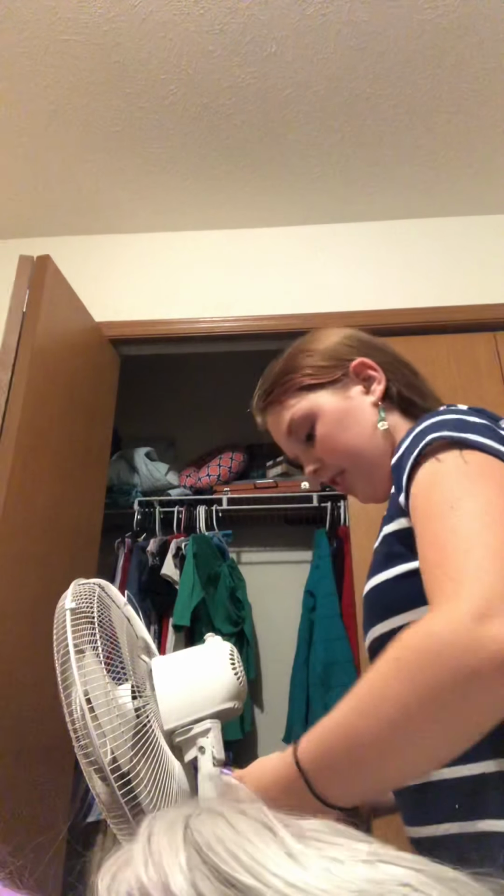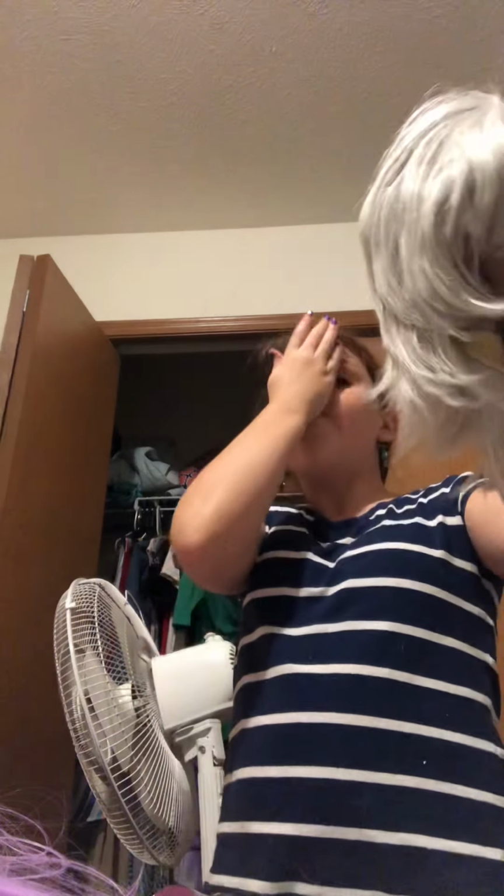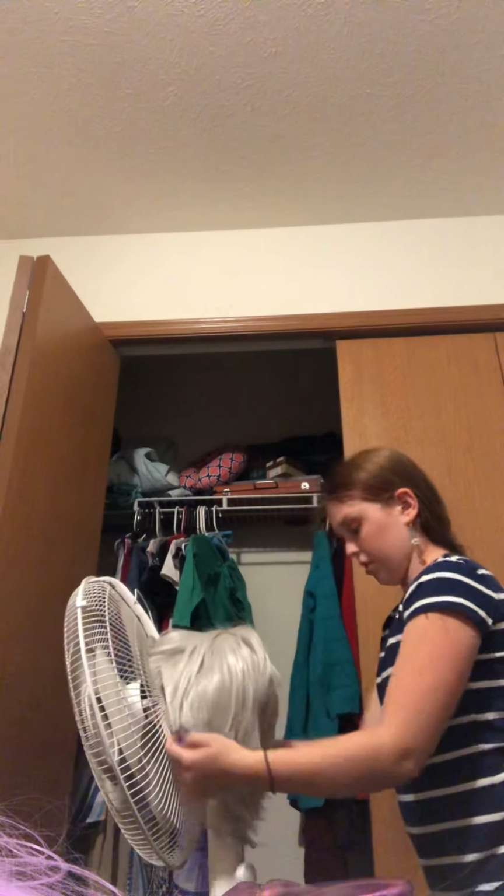So now I think I am going to trim this piece right here because this piece is really long. And this is also a part of the bangs. Which I just barely realized, so I'm not done yet. But once I'm done with the bangs, then I think, whoops. Then I think I am going to focus on just making this look better. So I think I'm going to now put this on here. So now I'm done with the bangs, so now I can put this on here finally.